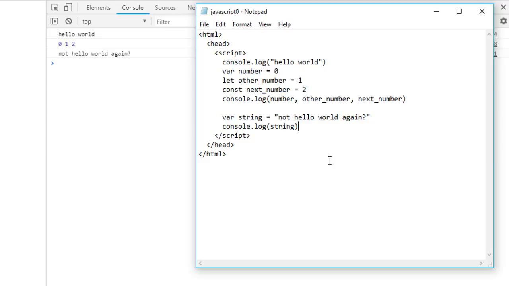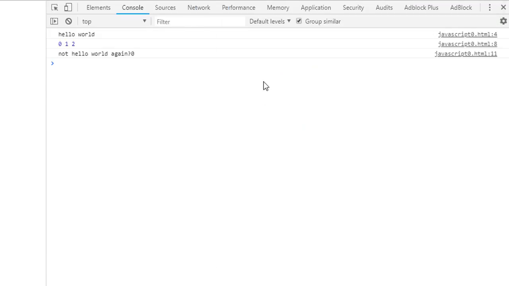Now I'm going to show you something really tricky. If I were to do this, this is how you concatenate in JavaScript. You use a plus sign. If I were to use this plus number, what do you think is going to happen? All right, let's save it and let's refresh.